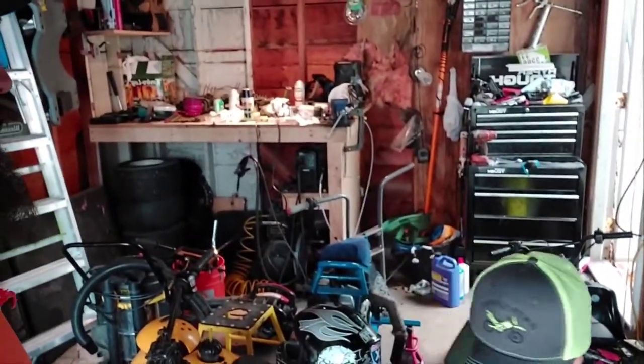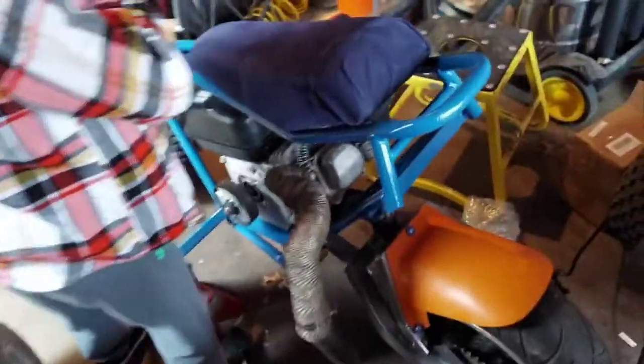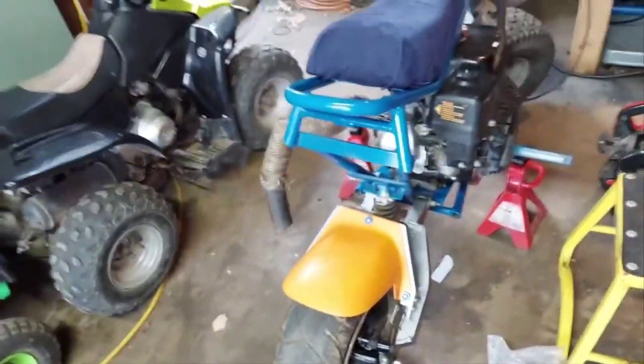What's up guys, LD back with you, LD Moto, and we're gonna get back on the sketchy mini bike. It's a little less sketchy now but let's check this thing out. I've done a few things since the last time you guys seen it. It definitely looks better — not like a high quality paint job, but it definitely looks better. We gotta get some stuff out of the way and I'll show you what we've got done on the mini bike.